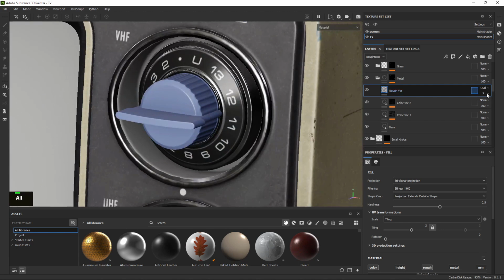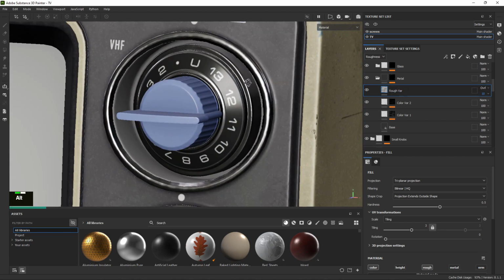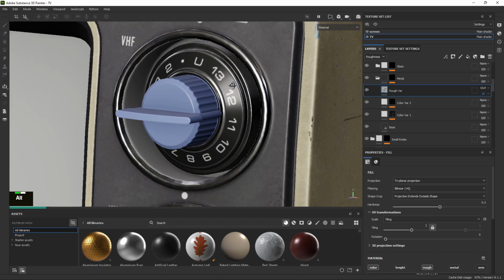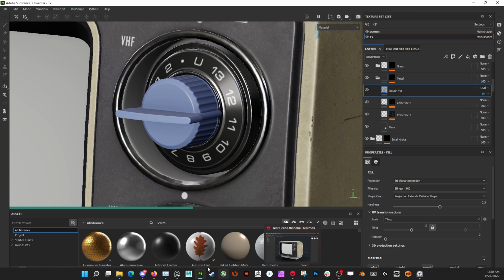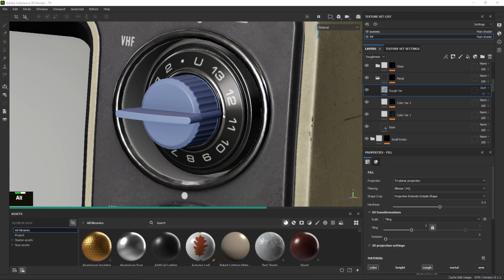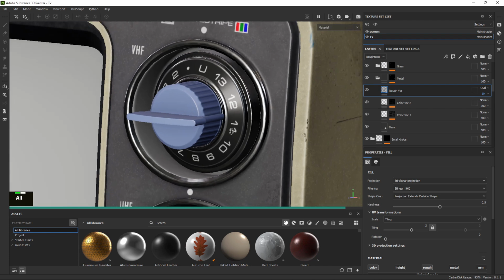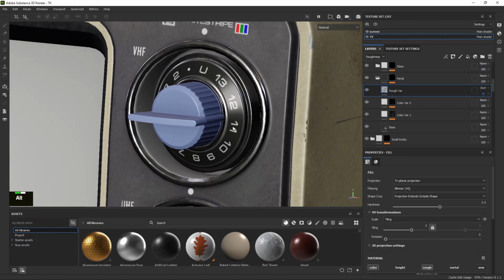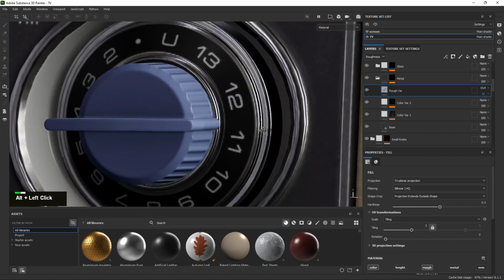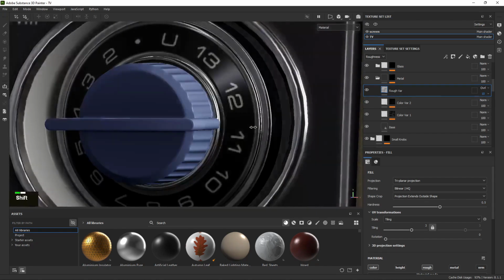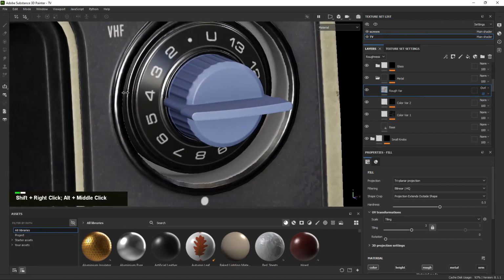All right, let's try something like 10. I am not too sure why it's giving me, it's taking forever to load. Maybe I should have restarted my computer before I started. I'll do that for the next video.